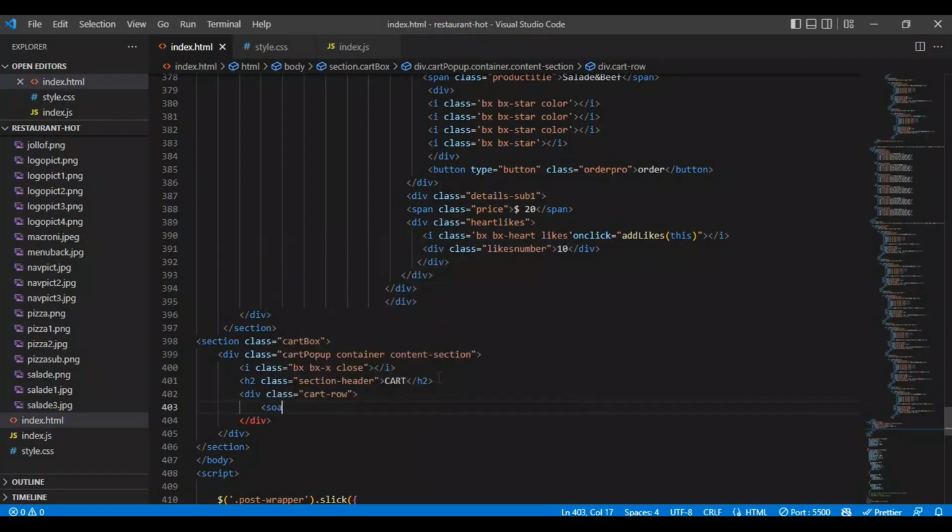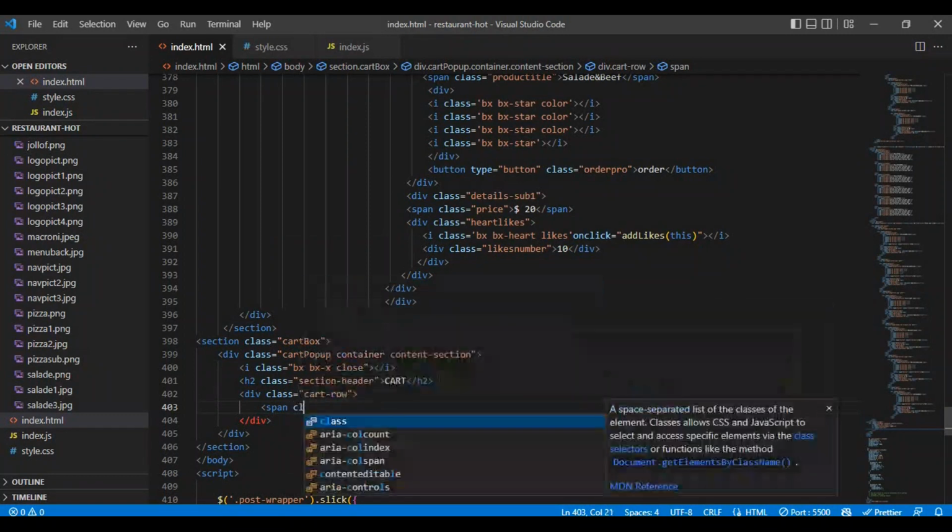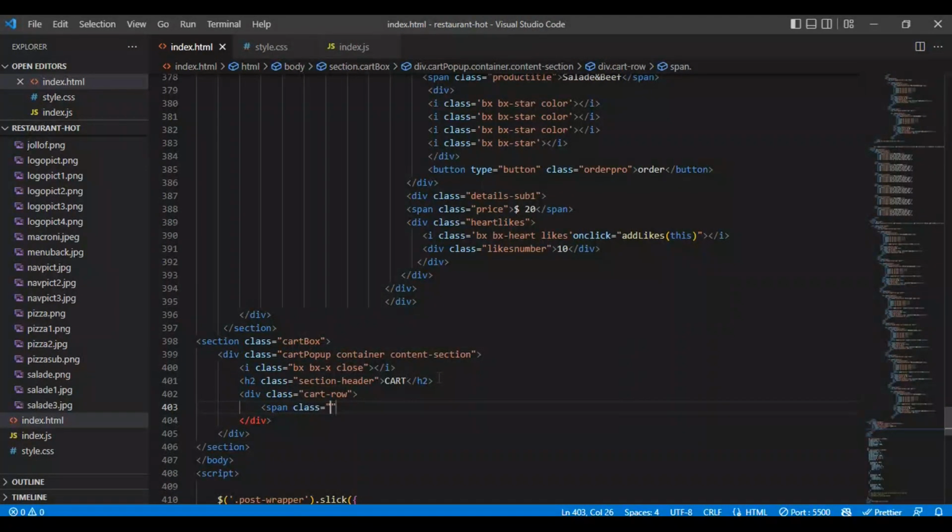So let's go inside our cart row. We'll be having a span, class cart item, cart header and cart column. You guys will understand why we have given many classes to it; it will be easy for us to align it the way we want.